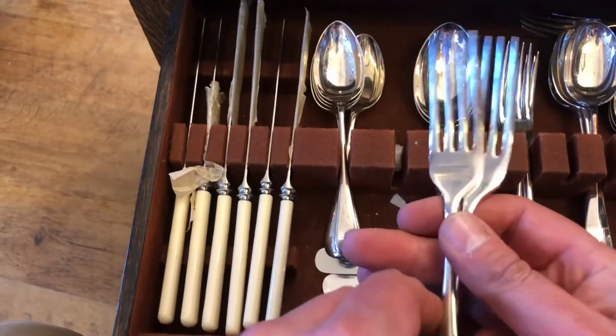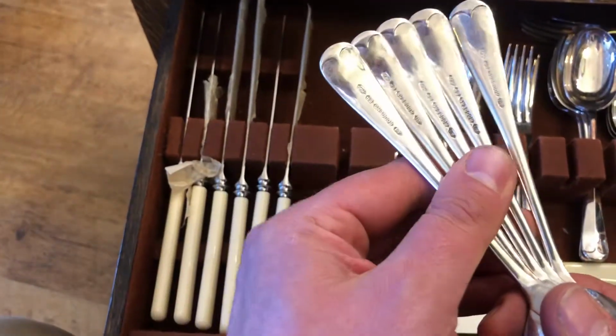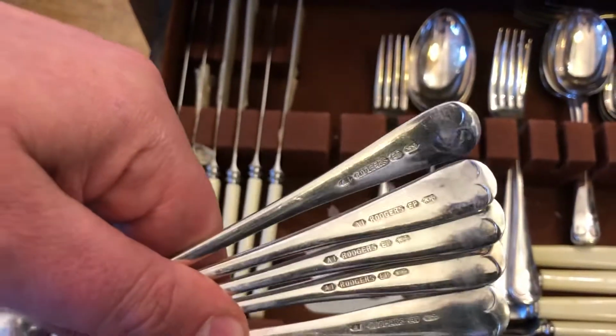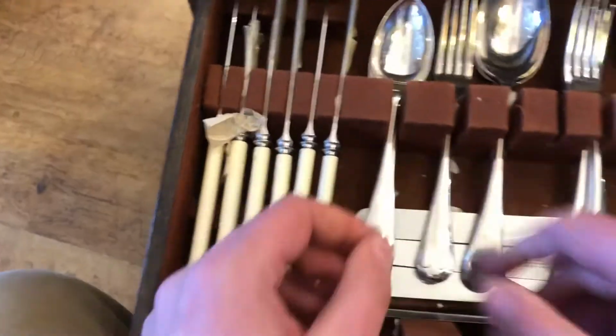Sorry, I'll go through this, because obviously if you're interested in this, you want to know just how many there are. If you're just interested in it as a set quickly, then obviously you can stop this video and start bidding as soon as you like. There's more there. Okay. And I'll put these here.